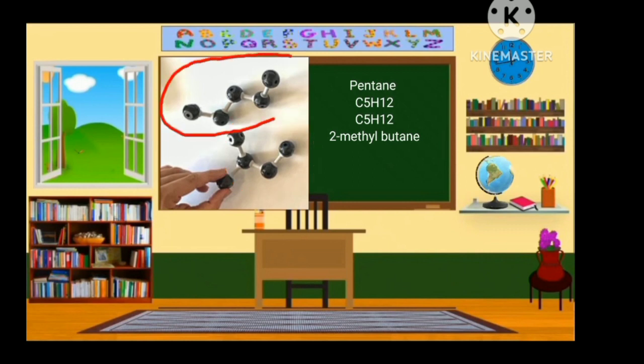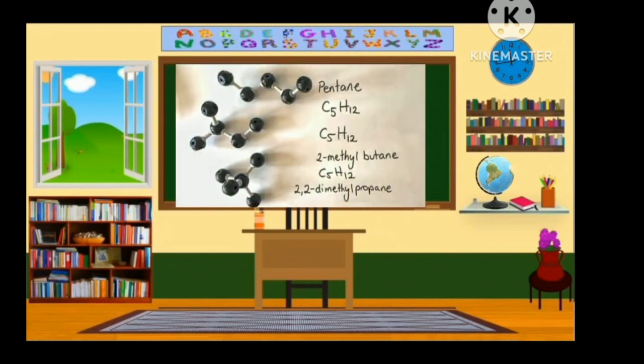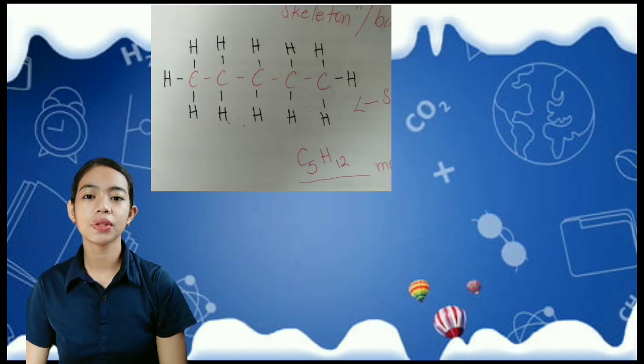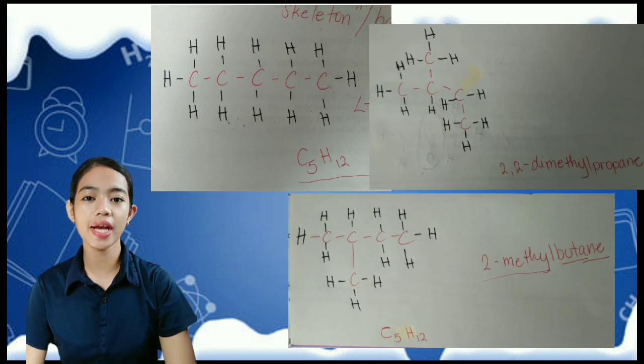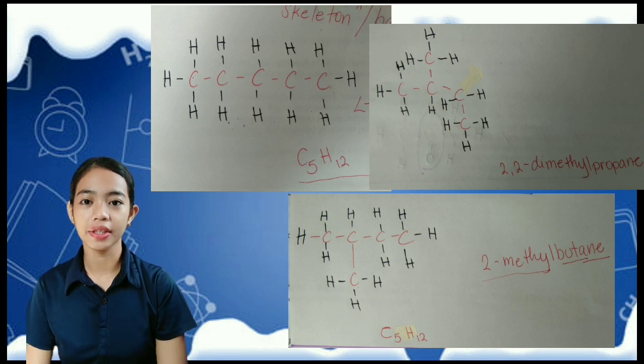The first example is a straight chain. The second molecule would not be called pentane because the longest single chain is actually composed of 4 carbon atoms. The fifth carbon is a branch that connects to the second carbon atom. This molecule would be called 2-methylbutane. The atoms within the molecules have been arranged differently. The longest chain of the third molecule has 3 carbon atoms, made up of propane. So that third molecule would be 2,2-dimethylpropane. These 3 compounds have the same number of atoms of each element, 5 carbons and 12 hydrogens, but their atoms are connected to each other differently.